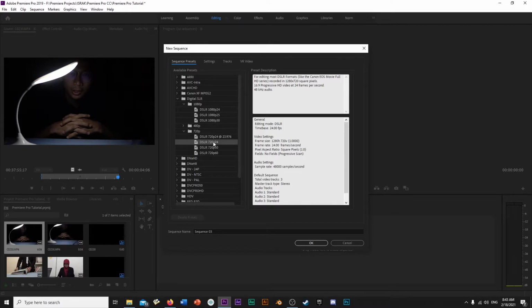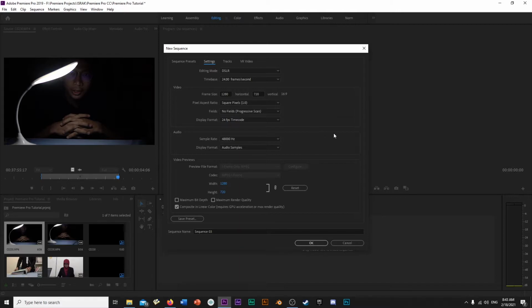Don't worry. If you want to change it, just go to settings and click time base and change to 25 frames per second. So automatically you will have 720p resolution and 25 frame rate per second for your videos.